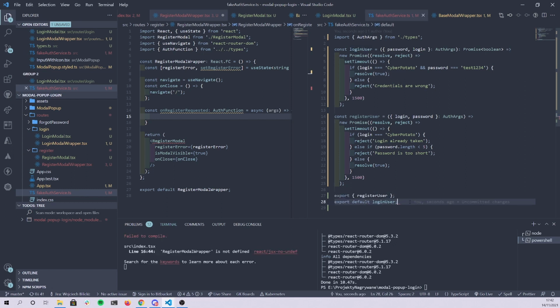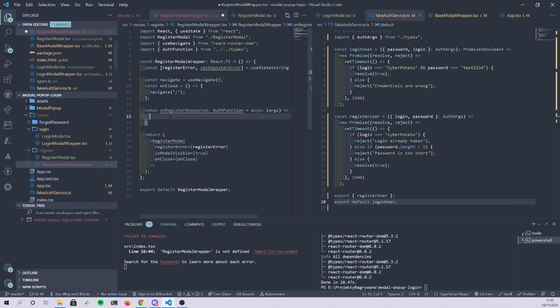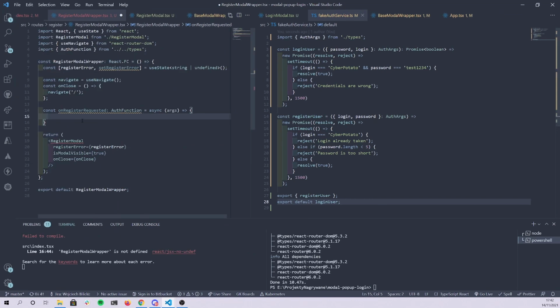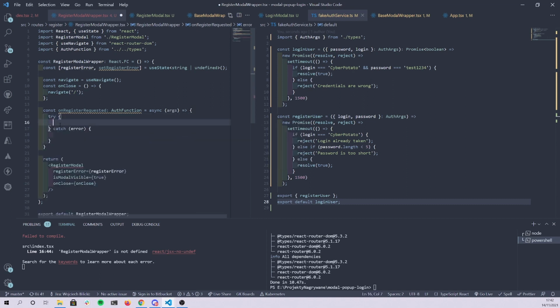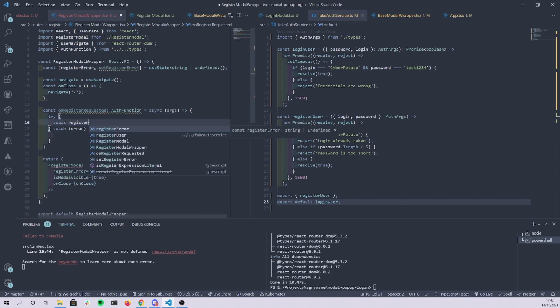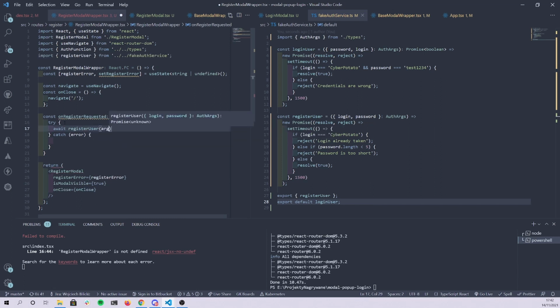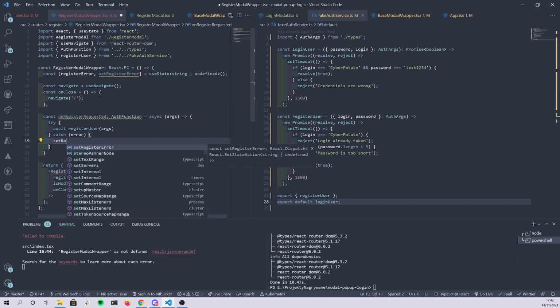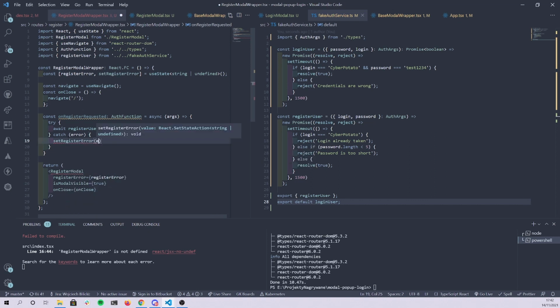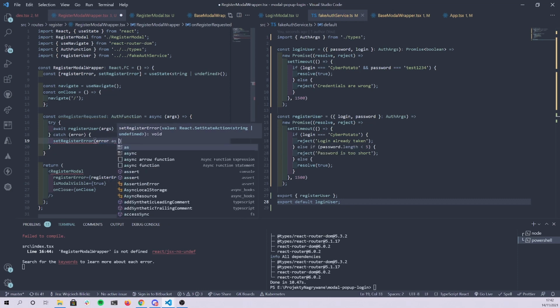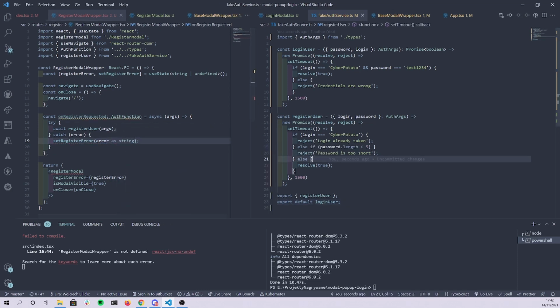Okay, well, looking good. So here, back to our register modal wrapper, I can just say try catch, await register user with the args, and if you catch any error, set register error, and it should be string based on what we have written here and here.